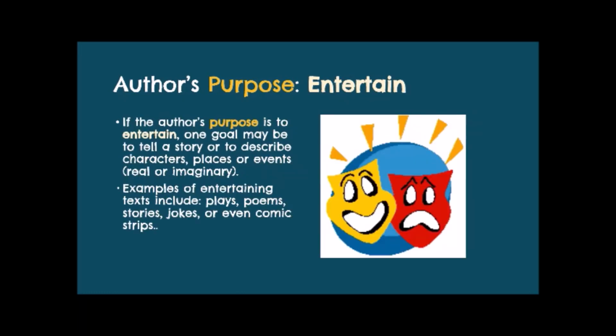Entertain is the next one, and one goal may be for the author to tell a story that's going to describe characters and places and events, and they can be real or imaginary. So that is really important to note, that just because it's entertaining doesn't mean that it necessarily is fictional. So some examples of entertaining are poems, plays, stories, or even comic strips.